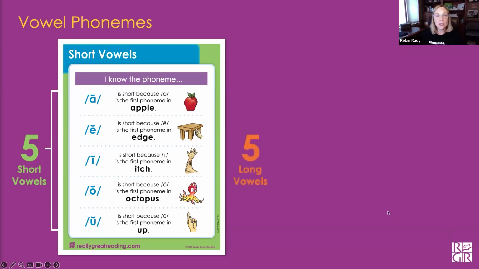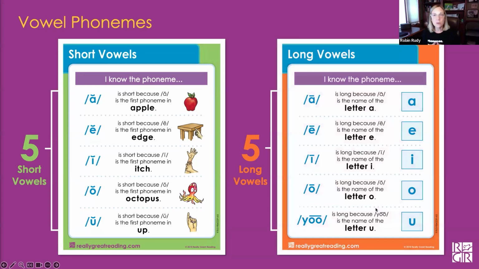Now, what we're going to do for the long vowel phonemes is we're just going to air write. It's still going to be multisensory, but we're going to make big motions. We're going to air write that lowercase letter. So for long A, name of the letter, we're going to go A, nice and big. E, nice and big. I, air write in the air. O, and then U. So when you're doing this with your kids, and hopefully I was doing that so that it looked directionality correct for you, you want to make sure that kids are seeing it correctly. So those are your short and your long vowels.